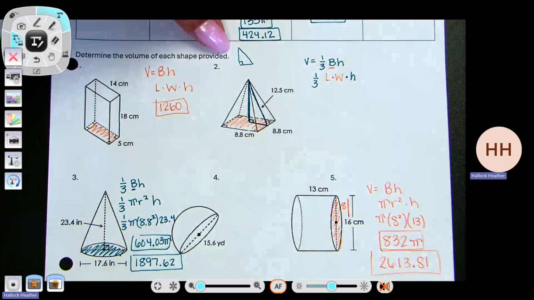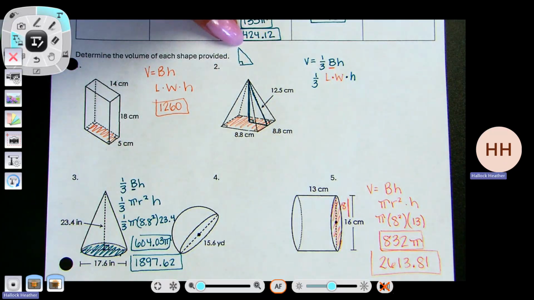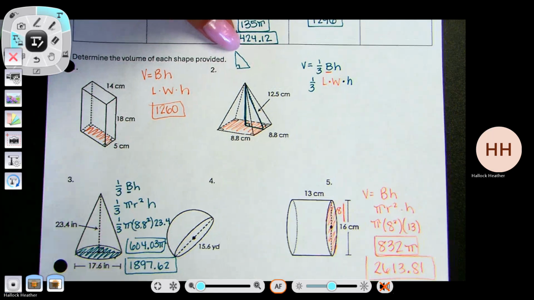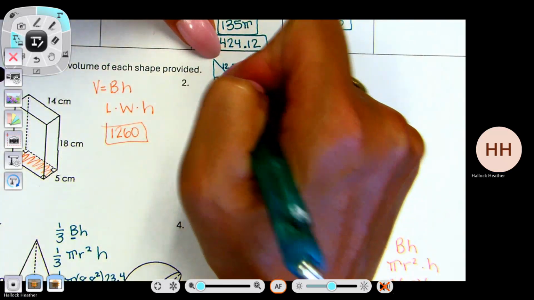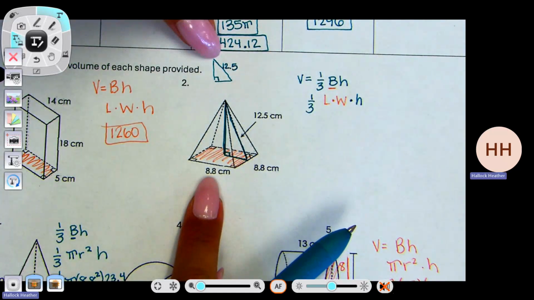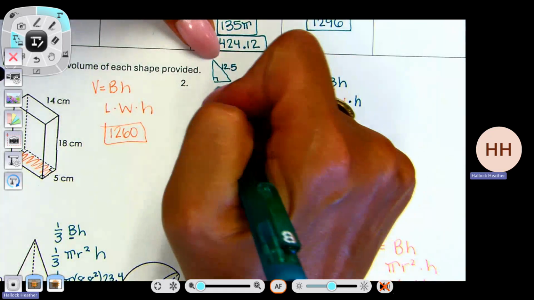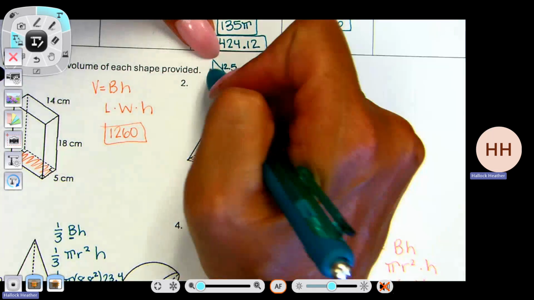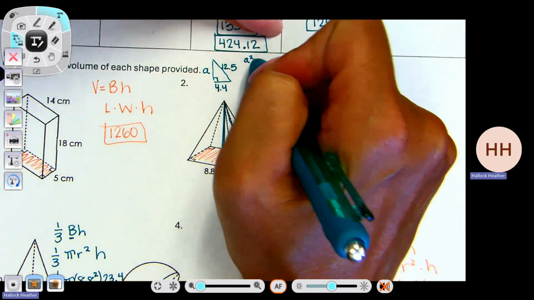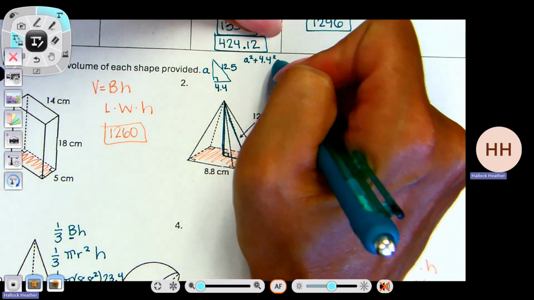Okay. So you have a right triangle. You have a hypotenuse, which is 12.5. It's not 8.8. It's 4.4, because the whole base is 8.8, so the bottom is 4.4. So we've done the Pythagorean theorem enough. Realistically, you should be able to know that you can just plug this into the calculator without having to think that hard. You're solving for A or B, so this is a subtraction problem.